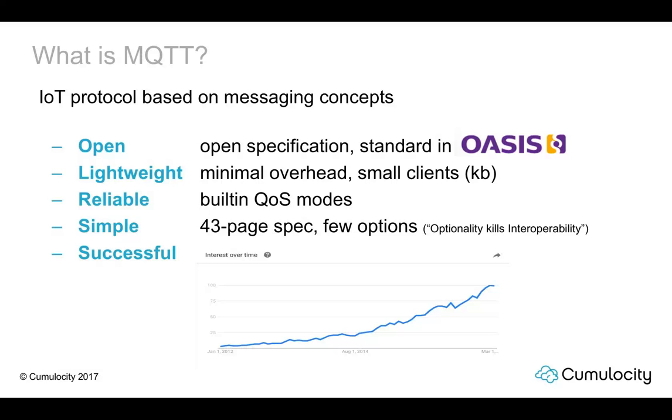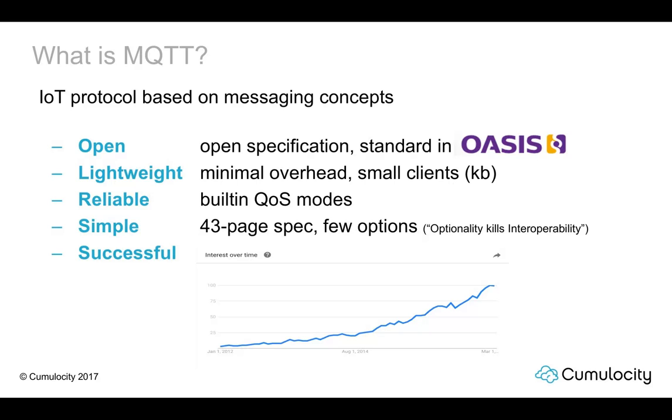Then MQTT is very lightweight, so the traffic overhead of MQTT is drastically lower than, for example, HTTP, and you will see some more detailed numbers on that in the next slides. Additionally, it's easier for clients to support it, so the client code is also slightly smaller than for HTTP. Reliability is very important in IoT, especially if we talk about rolling out configuration changes to devices and securely transmitting data in a reliable way. And MQTT has built-in quality of service modes, which really ensure that the device and the cloud can reliably exchange operations and information.